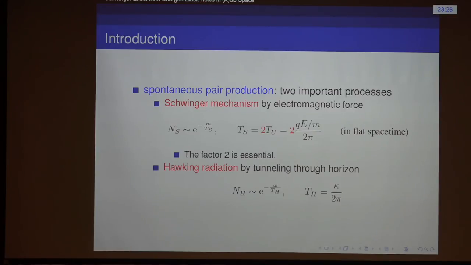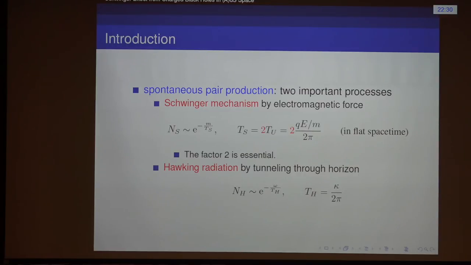We are interested in the so-called Schwinger pair production. This means that in the vacuum there are quantum fluctuations. But if there's no external interaction or external force, usually the pair produced by quantum fluctuation will annihilate. There are two particular mechanisms that can transform this quantum fluctuation into a real particle. One is the so-called Hawking radiation, by the gravitational interaction near the horizon of a black hole. But today, we will focus more on the so-called Schwinger effect. If the pair-produced particles carry charge, then applying an electric field, the electromagnetic force can separate these two particles.